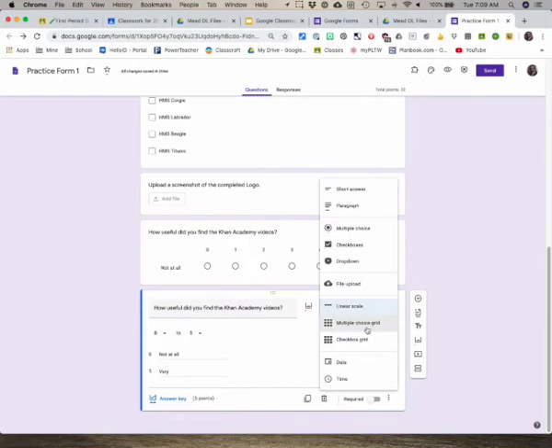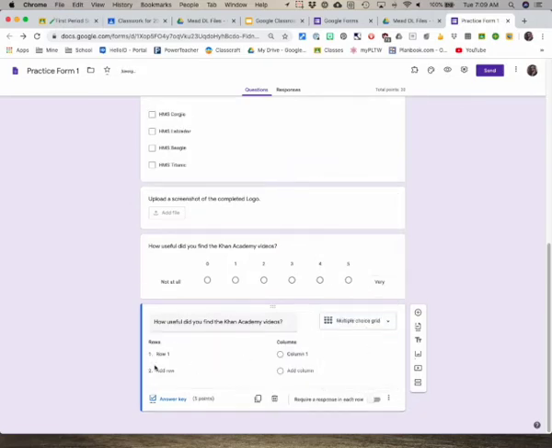And this time I'm going to go with a multiple choice grid. So a multiple choice grid looks a little bit different. So I can, for my rows, mark things like, instead of asking about the Khan Academy videos, I could say, how useful did you find each of the videos? How useful did you find each kind of video?